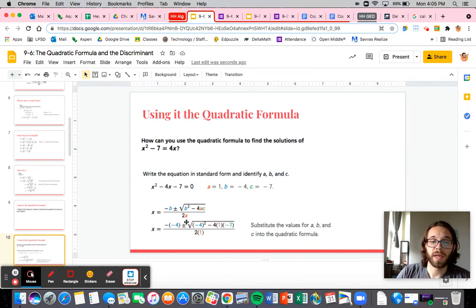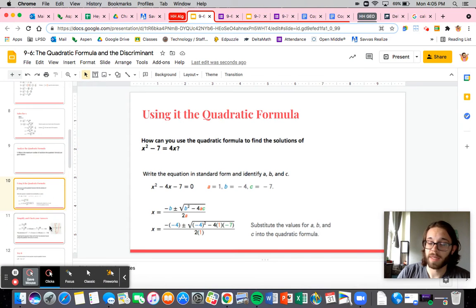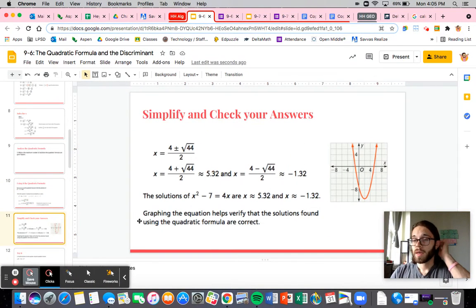So then when you plug it in, you can simplify it using what you know about simplification. And you'll end up with something like this. Now, usually at this point, I'm perfectly okay with you leaving it in irrational form as opposed to approximating it with a decimal. And if you were to do that, you would go all the way in terms of simplifying. So you'd have the square root of 44. Well, that's 4 times 11. So you could simplify it more.